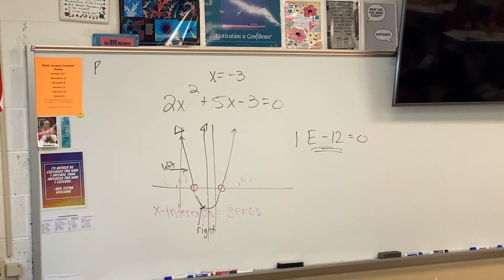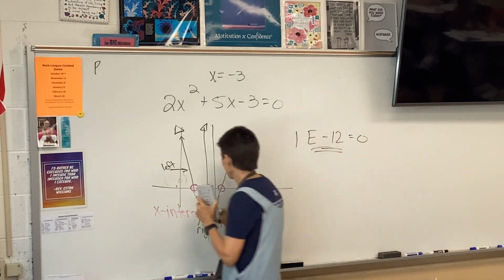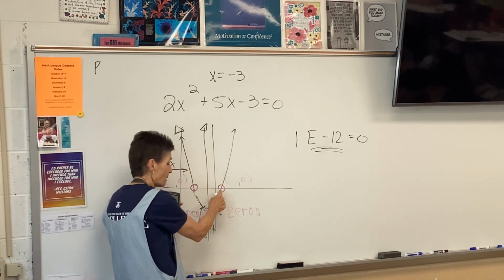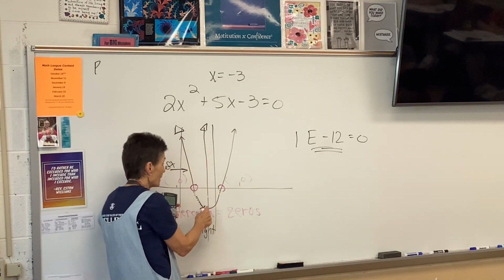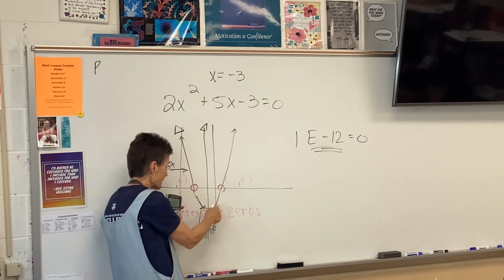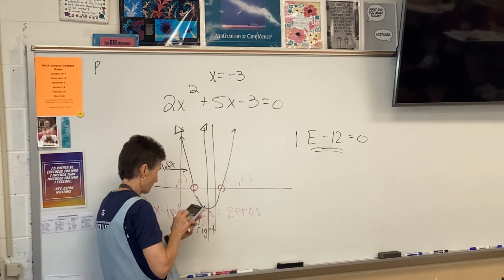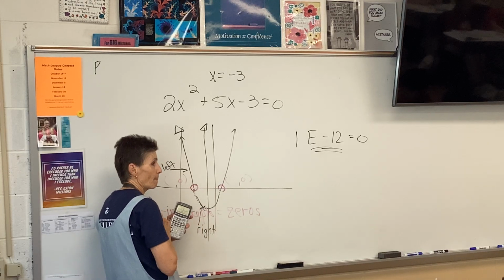Then my cursor comes up. And where do I want to put it? The screen tells you. You want to put it somewhere to the left of this point. So in other words, here somewhere. This left bound could be like where your right bound was for the other one. Set it over here somewhere. So I'm using my arrow buttons. Press enter.